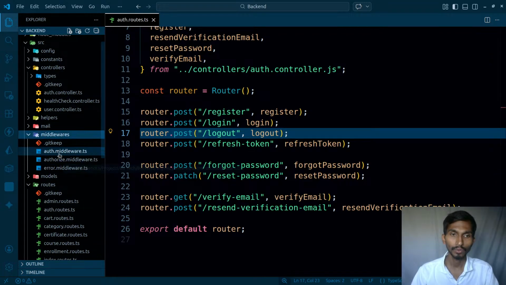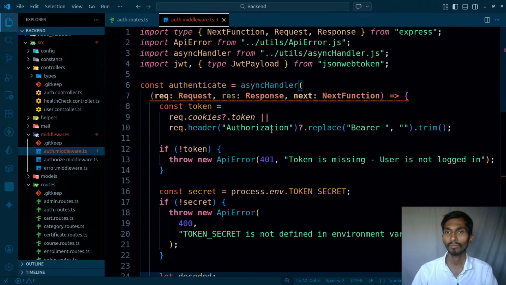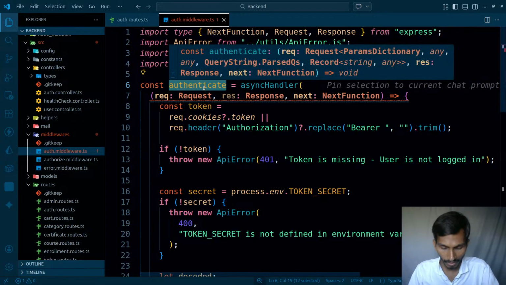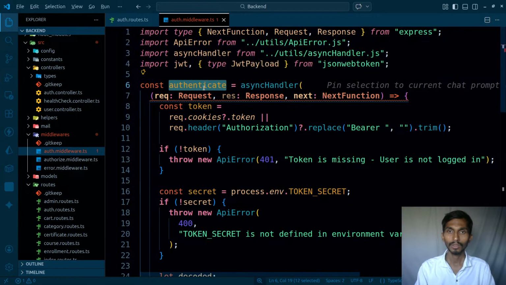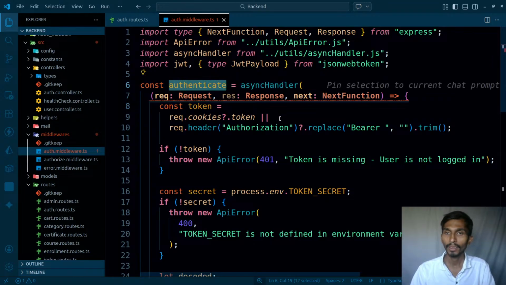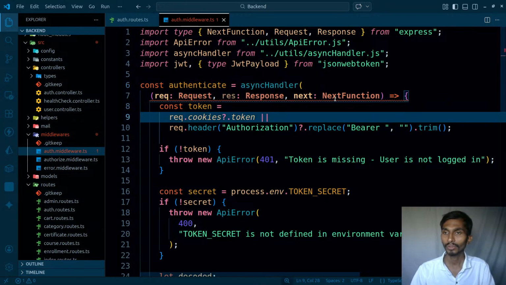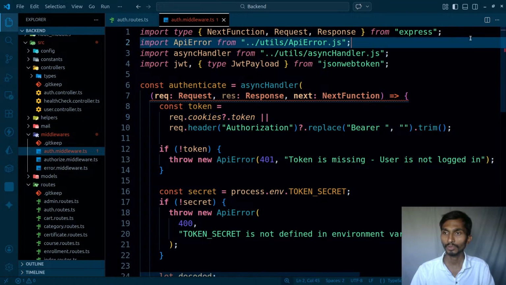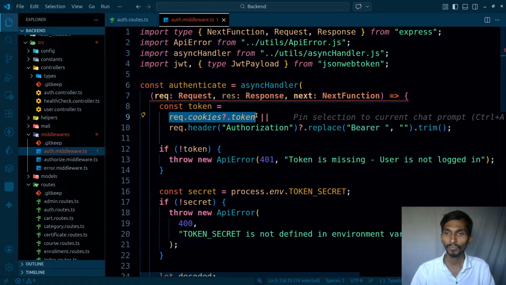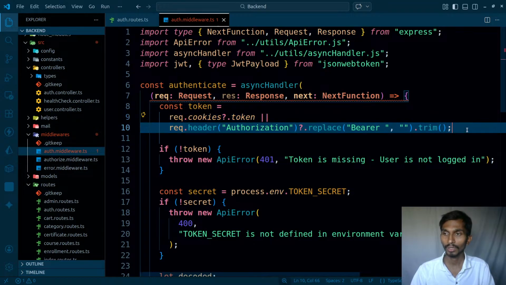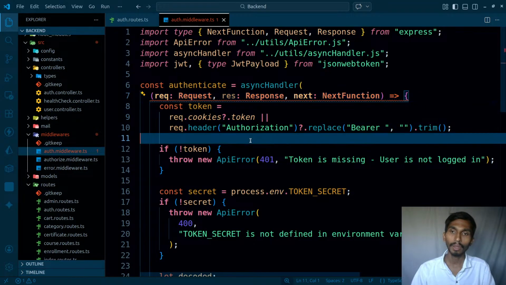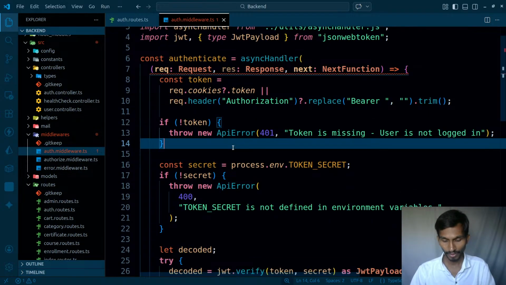That simply means if I go to the auth middleware over here, let's correct this one right now. Authenticate or protect, call it anything. I'm calling it authenticate. This is going to be the authenticate middleware. Request, response, next, they are coming from Express, no problem. I'm going to get the token from the cookie as well as from the bearer. Again, it's completely up to me where I'm sending them, but yeah, it can be sent there, fine.